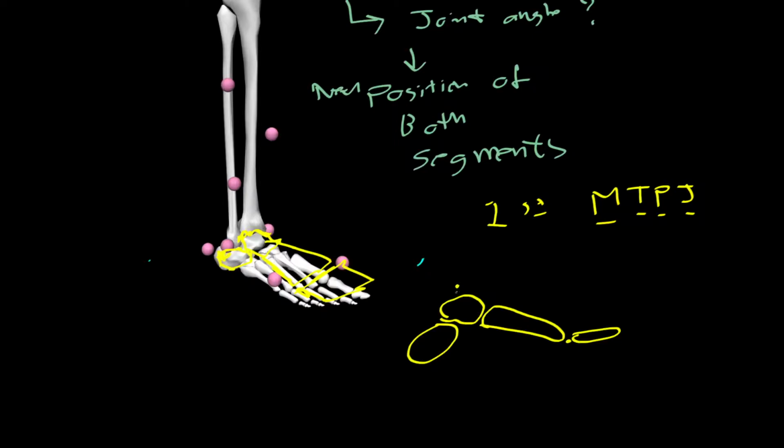Now, you and I in this class won't be doing mathematical modeling of this, but we will be doing what you might call conceptual modeling. So in the context of, say, somebody who's having foot problems, you might be thinking about the subtalar joint. You might be thinking about the midfoot joint, which we haven't really talked about very much, but is a part of the foot that has some range of motion. You also might be interested in the metatarsophalangeal joint, either as one unit, or maybe you're interested in just the motion of one of the toes.